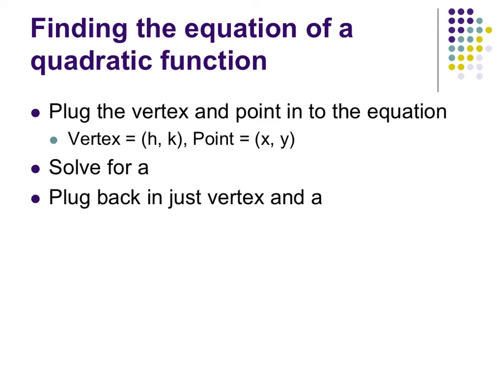You're going to be given a vertex and a point. You're going to plug the vertex in as your h, your k, the point in as your x and y. You're going to plug it into your standard form, which is, wait, hang on, I forgot the y. y equals a times x minus h squared plus k. This is standard form. So when you plug in from the beginning, you will get the x, the y, the h, and the k. The only thing left is going to be the a. You'll solve for the a, and then you'll plug back in just the vertex to your h and k and just the a, which means your x is going to be x, your y is going to be y.